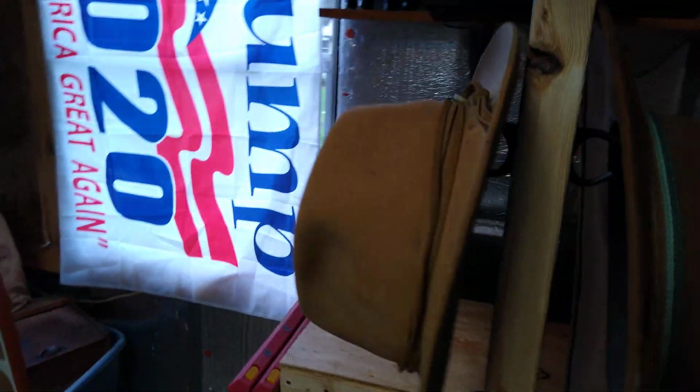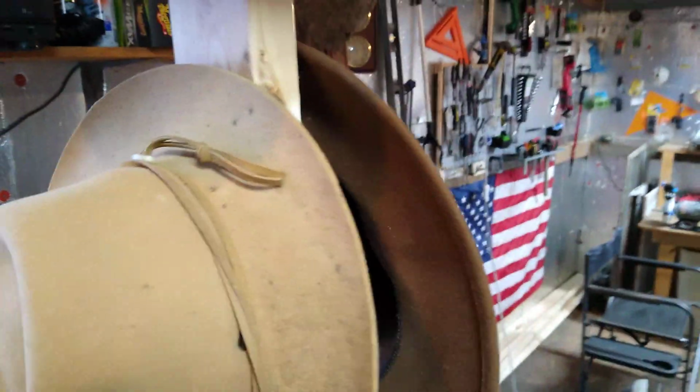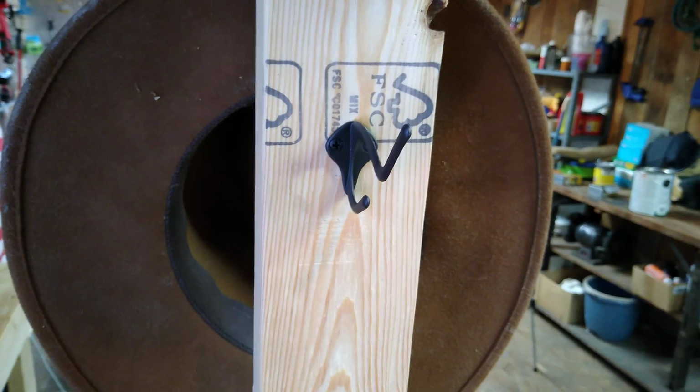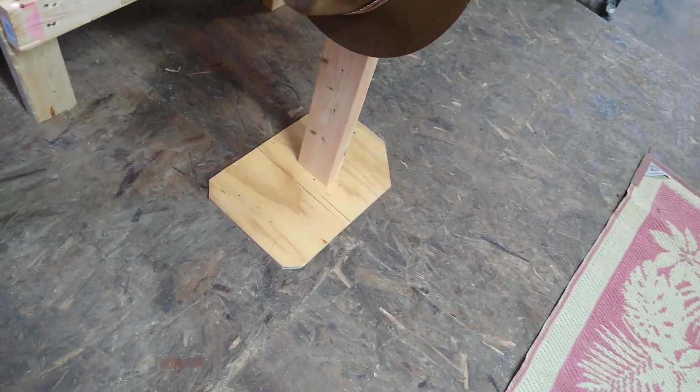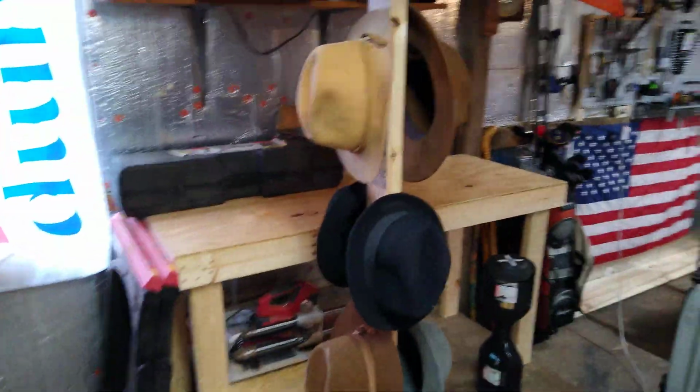So I have all my wool hats in one spot. Maybe one day I'll do a video on my hats, but this is my hat collection. So I just put the hardware on, and I'm using just coat rack hat hooks, and I got them all positioned where I want them. I'm going to take the hardware back off and sand this down real good, and either paint it or stain it. I may reshape that base a little bit. I don't know about that. So anyway, guys, that was the whole purpose for buying the sander, was to finish my hat rack there.